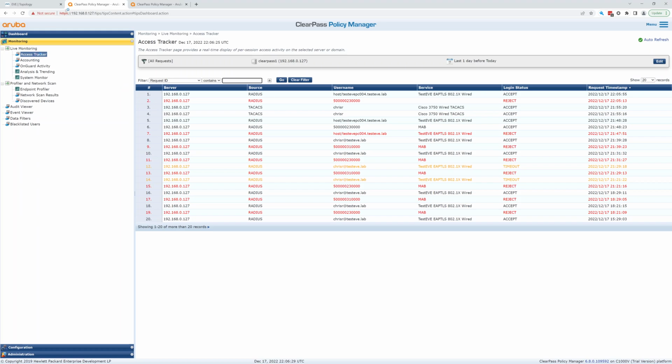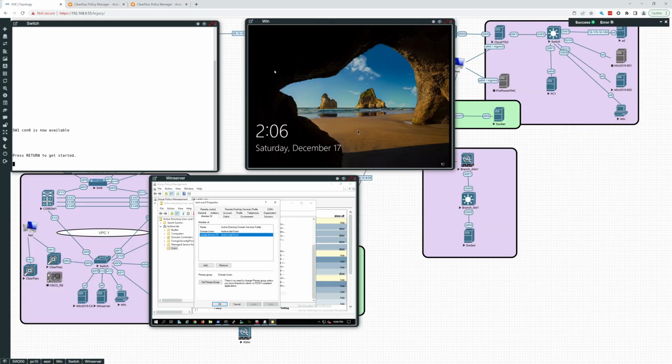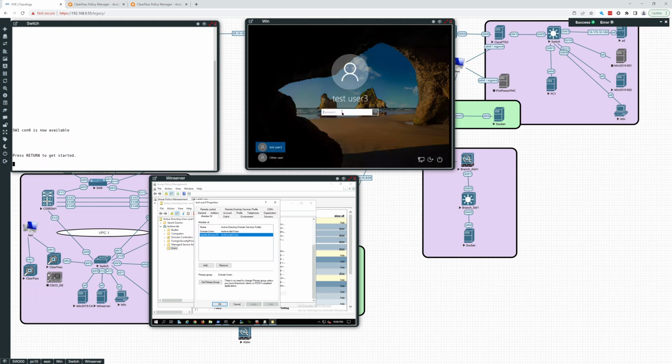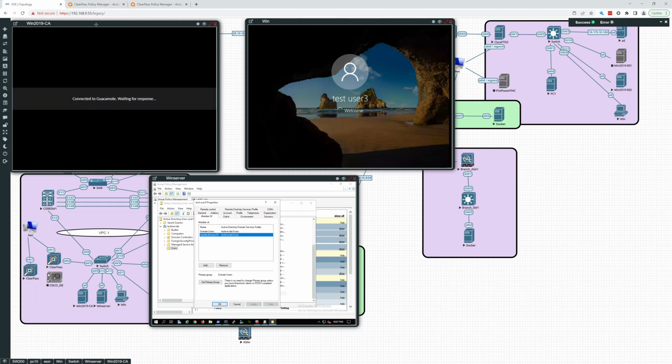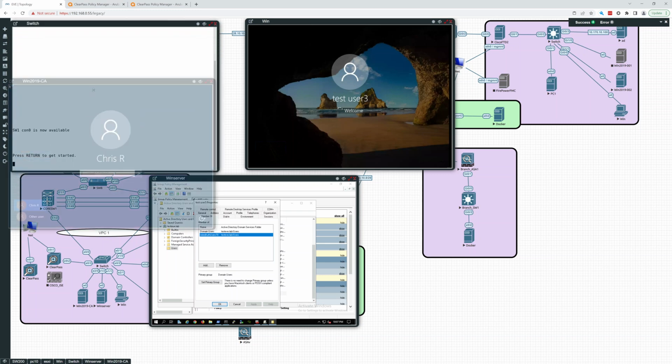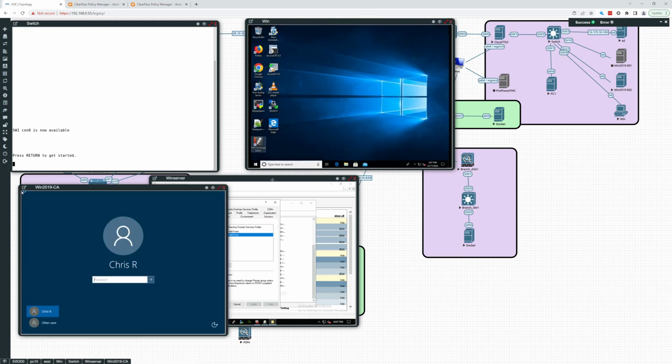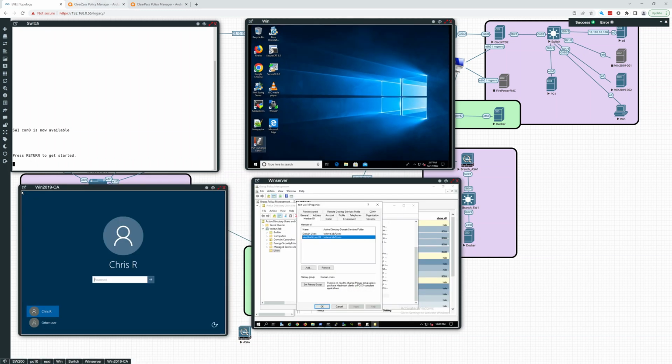The one issue I think we could be experiencing is that this user does not have a certificate. Let's make sure, because that could be part of the problem. T user 3 should get a certificate when they log in. Hopefully the user got a certificate during that last login, if they did not have one already. Let's make sure that the CA is up. The CA is up, that's good.